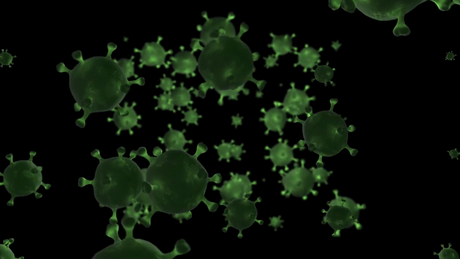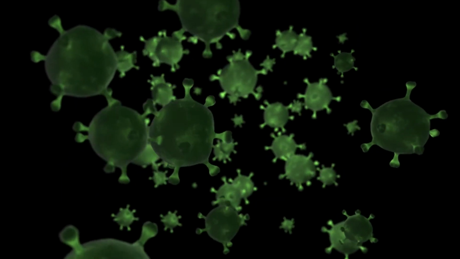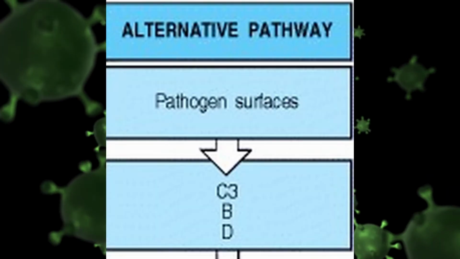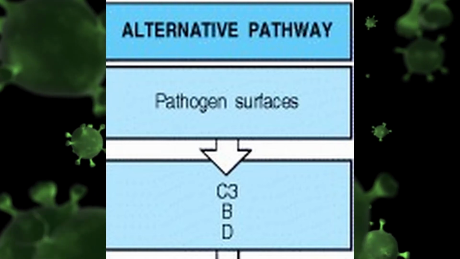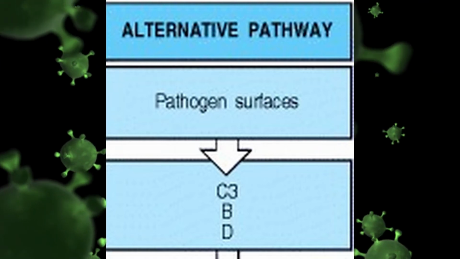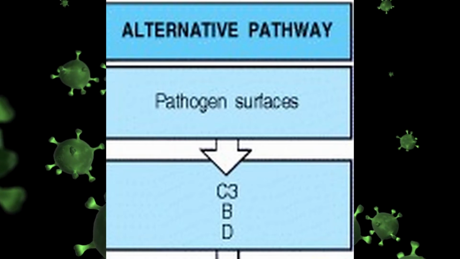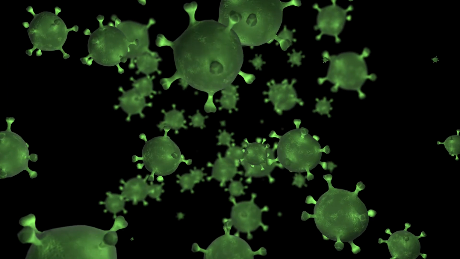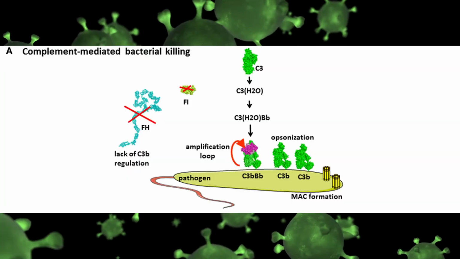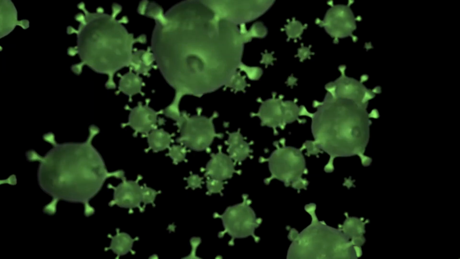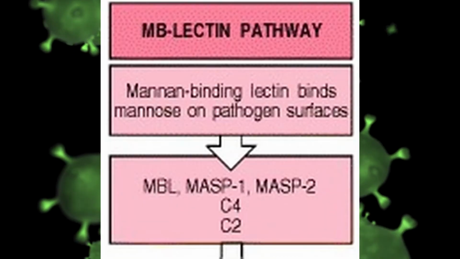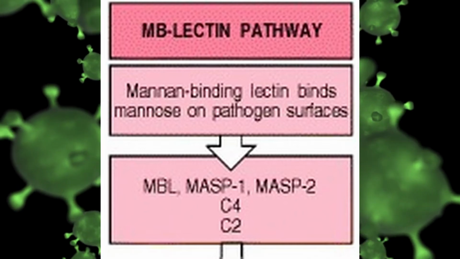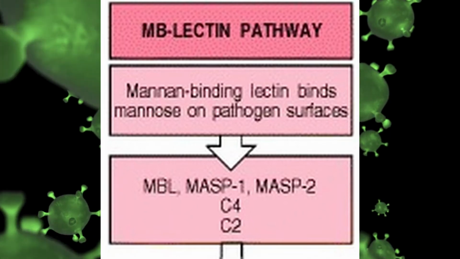While the classical pathway is the most commonly seen way for this to happen, and that is an antigen-antibody complex, you can get the alternative pathway, which is one of the others. These involve a protein called C3, or spontaneous complement component. These bind to foreign materials, pathogens, or damaged cells. The third and final pathway is called the mannose binding lectin pathway, and these also use the same C3 protein.